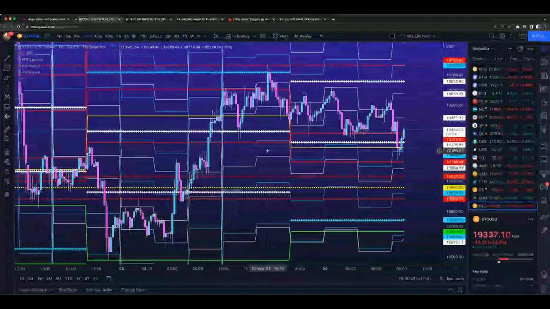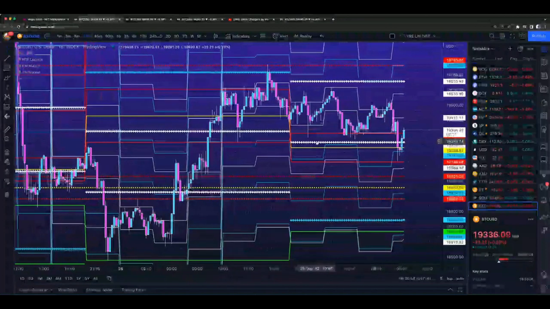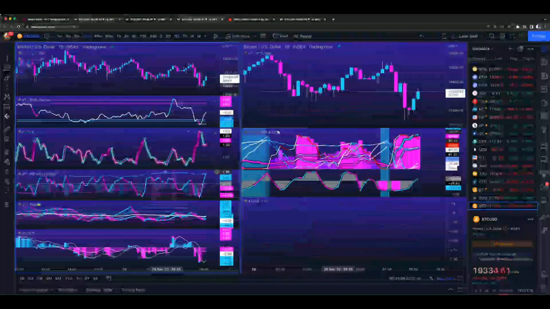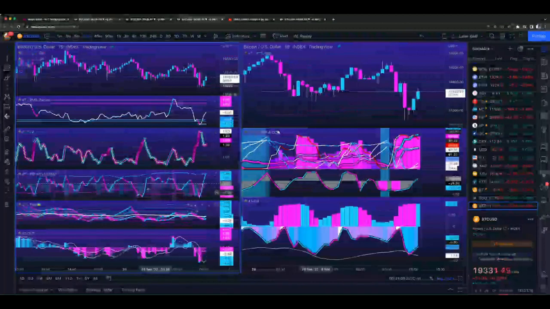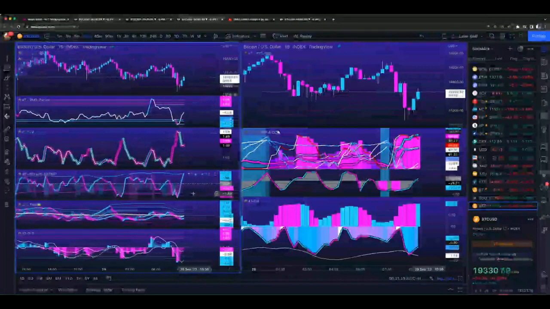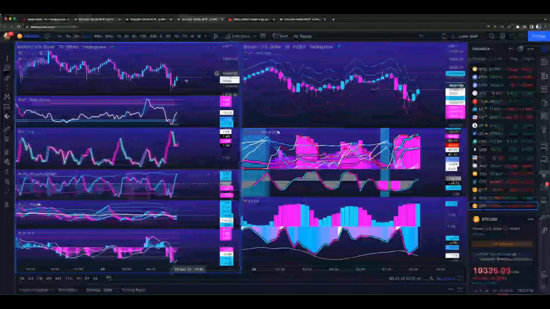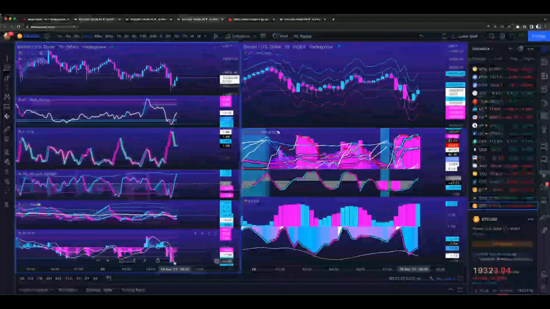Oh yeah, it's like right here. Let me see here. Was that on the 15? Let's go around the 15 minute. Oh yeah, no divs, no divs. Right now, setting up hidden bear, though. Setting up hidden bear up here at the 2 SD band. The Z-score is popping out. I'll tell you what, the DLP is dropping. There's no div on it though. I mean, the only div is the hidden bear on the returns oscillator.